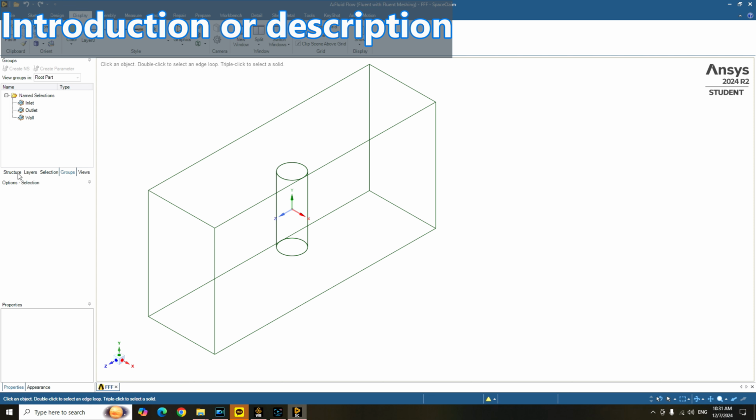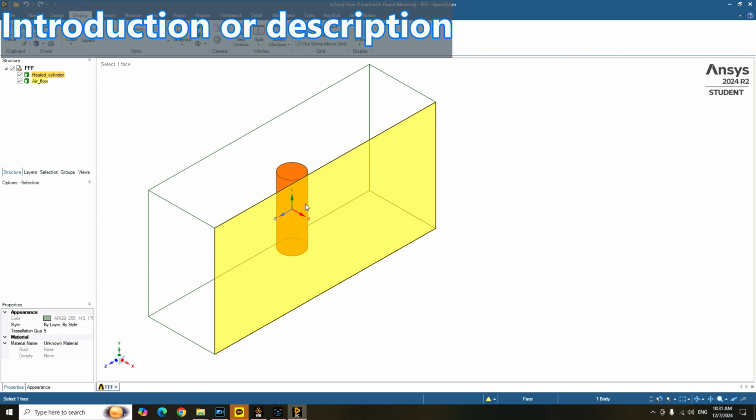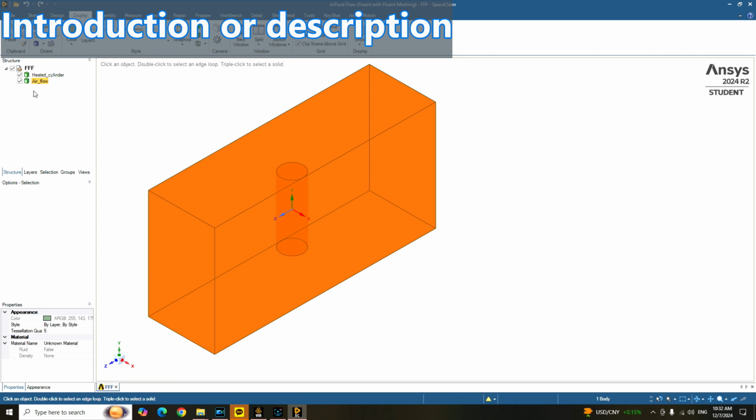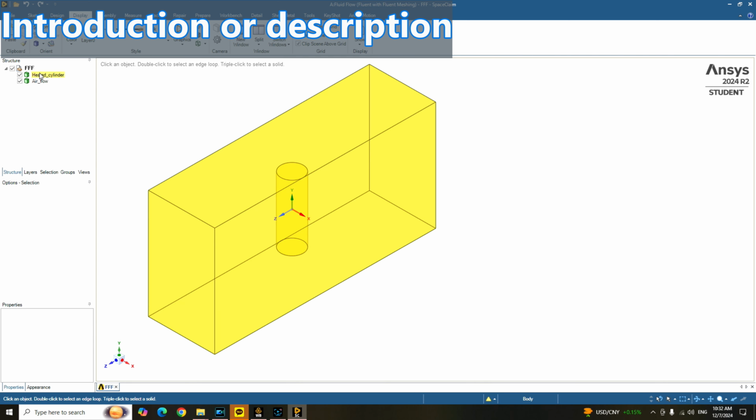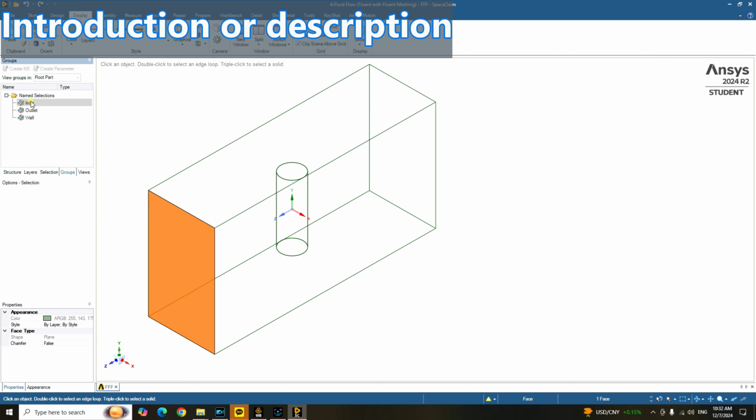So if you see here, I have a geometry like a heated cylinder inside which is generating heat volumetrically. The units of heat generation will be watt per meter cube, and we have airflow. Air will flow and take heat away from the inner cylinder, and the other surfaces are like inlet.